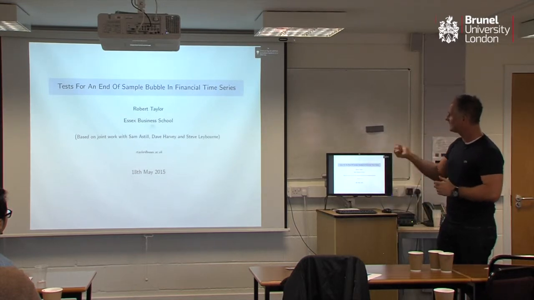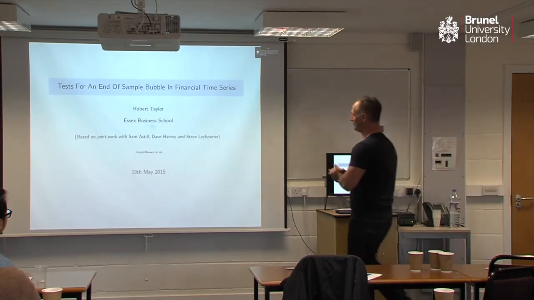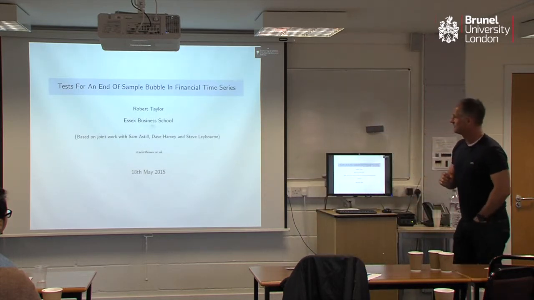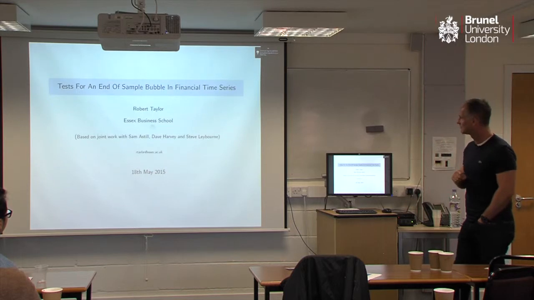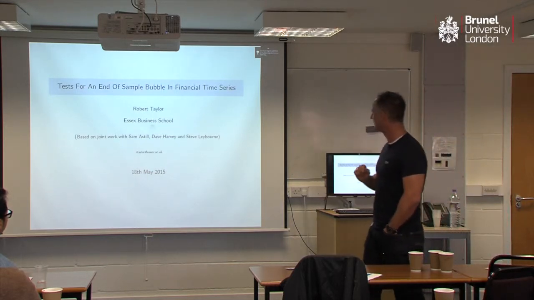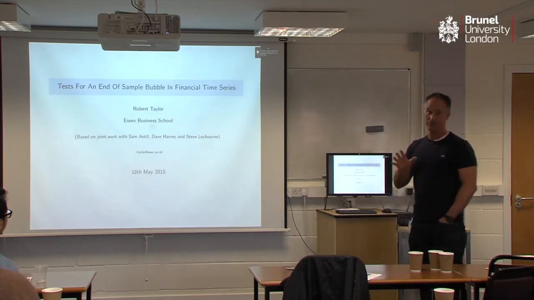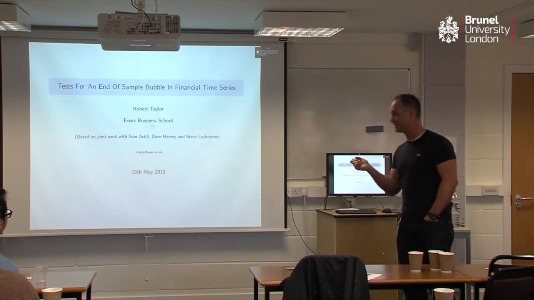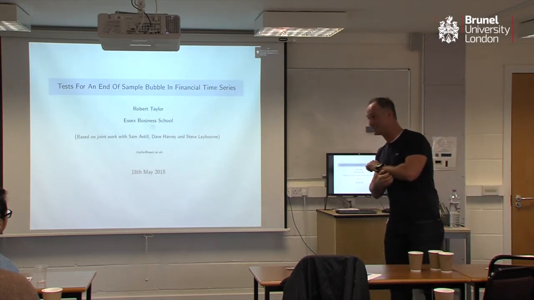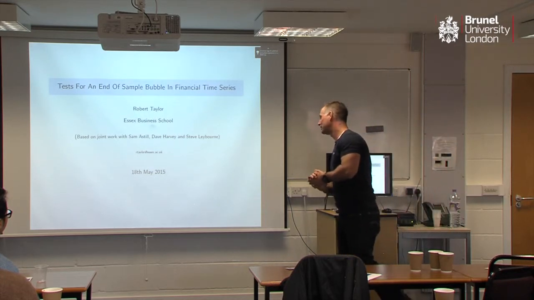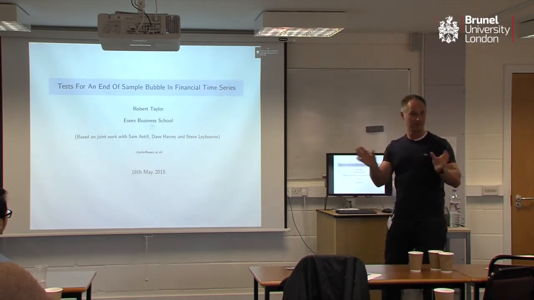And exactly the same thing has happened in bubbles. So they came along and said, well, here's a test for an explosive rational bubble in a financial or price series in particular, as we'll look at here. Well, yes, that's very interesting, but there might have been 2. Oh, yes, well, indeed, better develop some tests that do 2. By the way, the tests are exactly the same as the persistence change guys use, except they just look in the other tail, and instead of looking for the most negative, they look for the most positive. Not a huge leap of faith in that kind of approach. And I say, yeah, well, here you go, 2, brilliant.